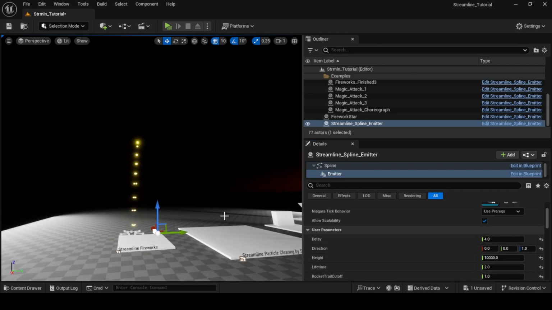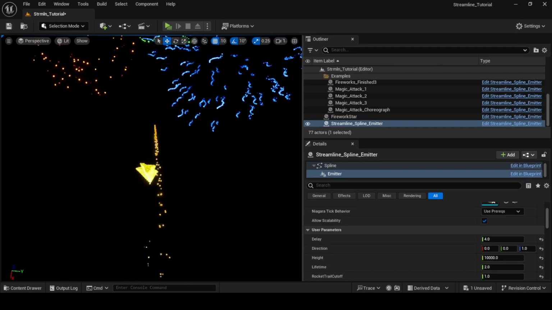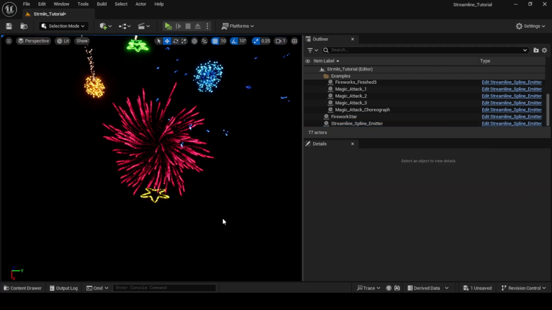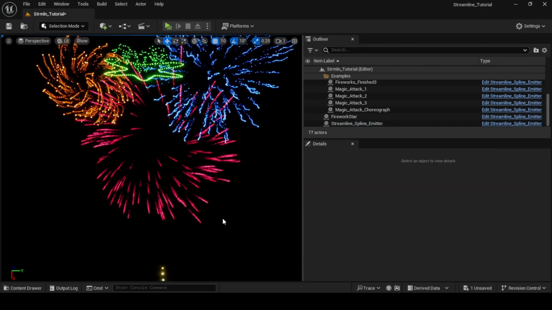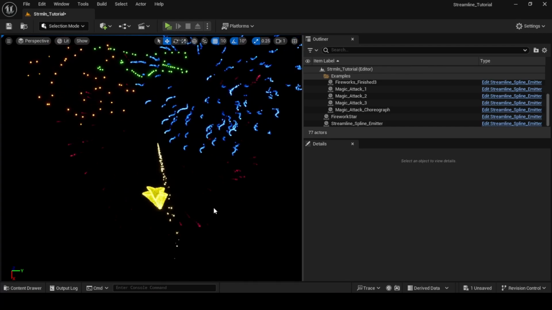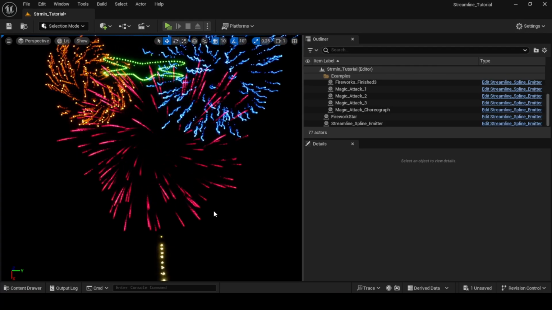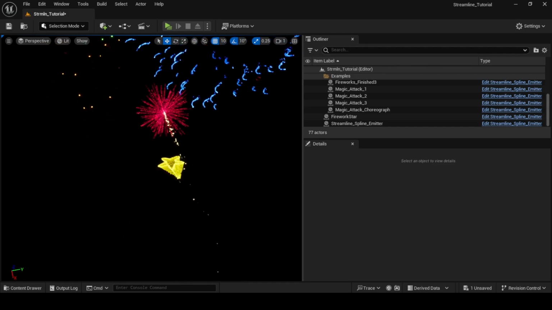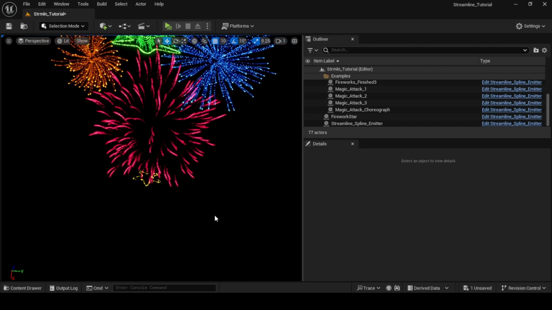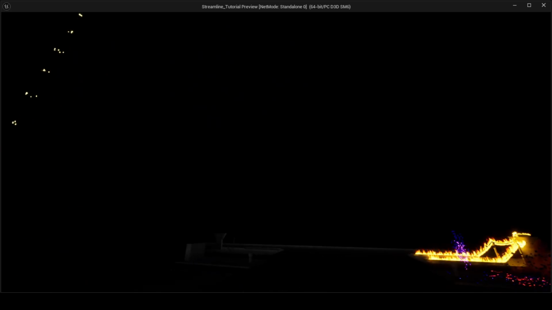And now, you can see it launches. And we have our magenta firework here that follows the patterns we described. You can go into play mode here and get an even better look at it once the eyes adjust.